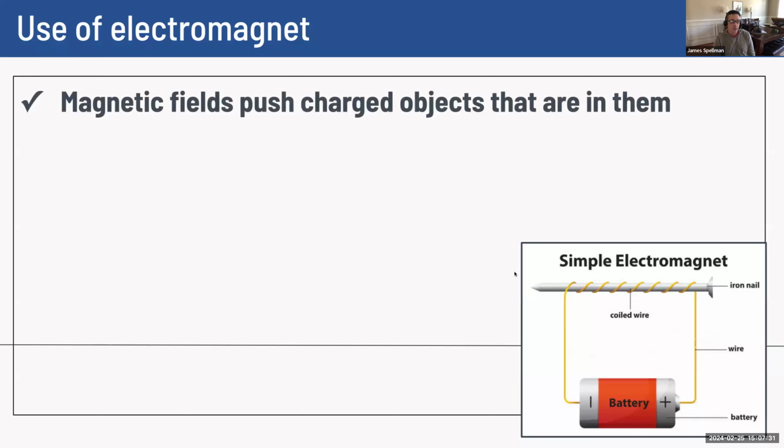Electromagnets can be used in a lot of ways, because one of the things that happens with an electromagnet, again, it produces a magnetic field, just like a regular magnet does. And any kind of magnetic field is going to push another charged object that might be in that field. And so in particular, if that magnetic field is allowed to push something that can move or to spin, then we might be able to do some things that are quite useful with it.